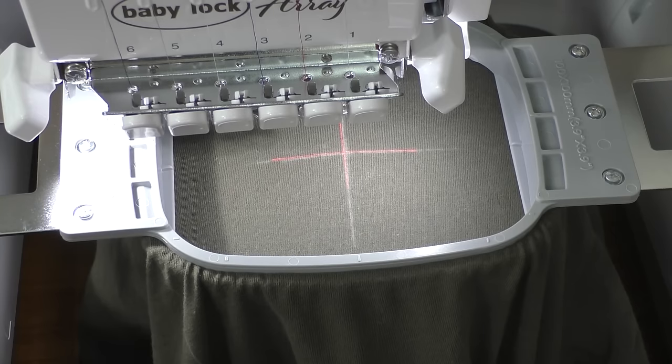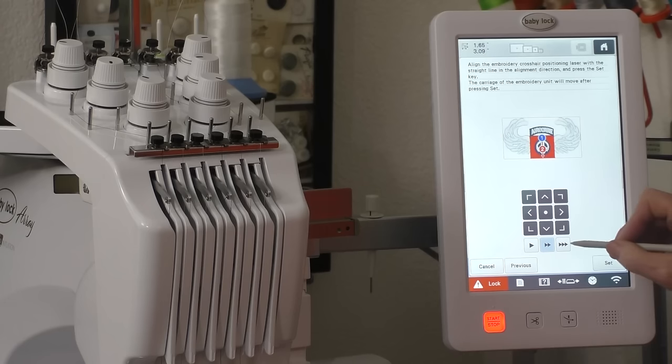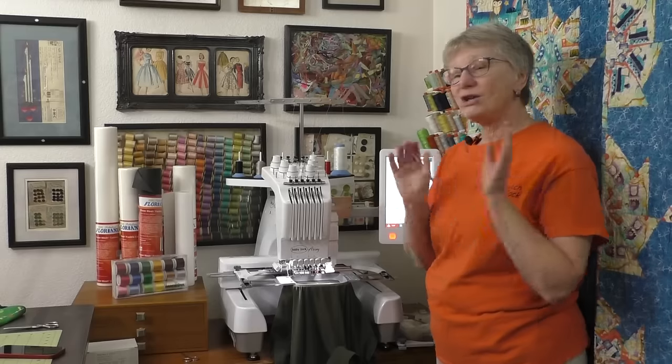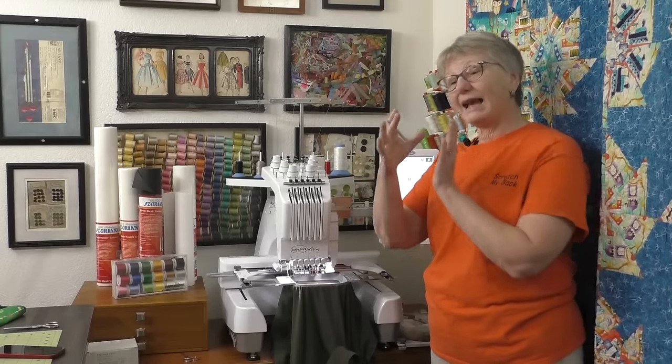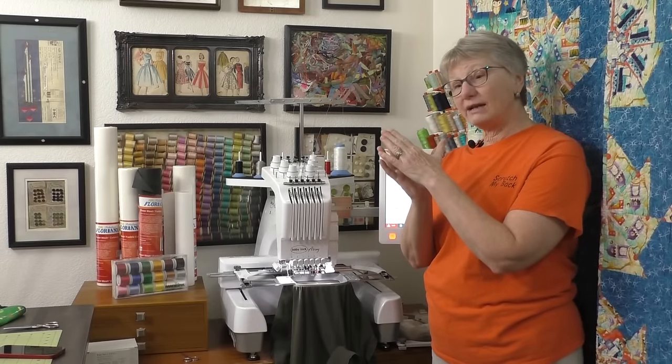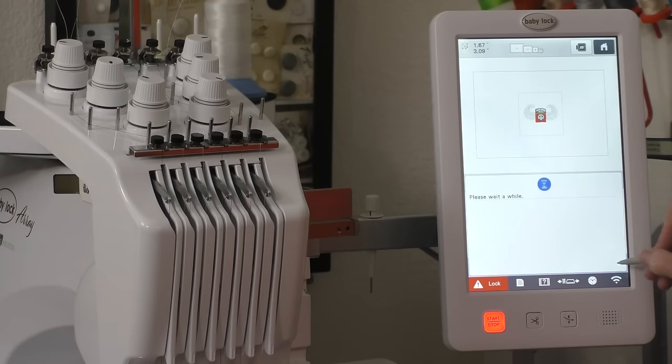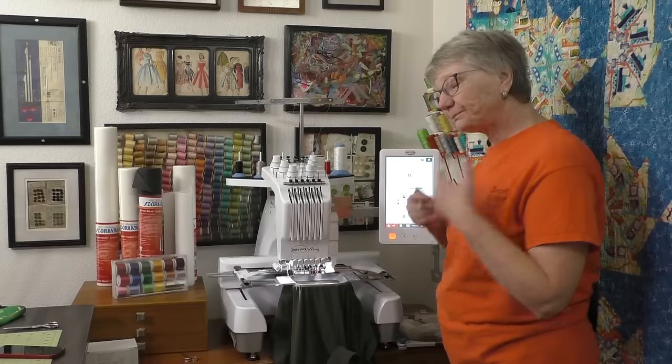Let's move it up just perfect. Next, and I'm going to move that point on the bottom. There we go. Perfect. Set. And now I know it's perfectly aligned, and the machine automatically rotated it for me, so it's going to stitch out just perfectly. When I go to embroidery, now the machine remembers.